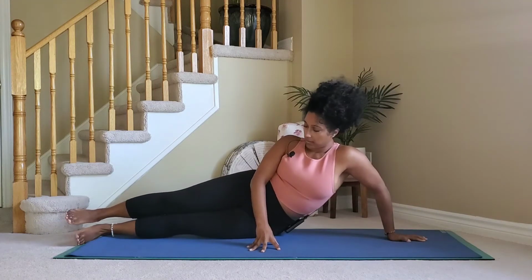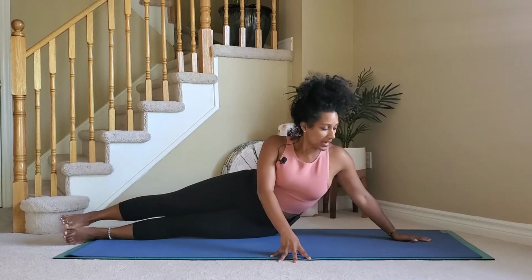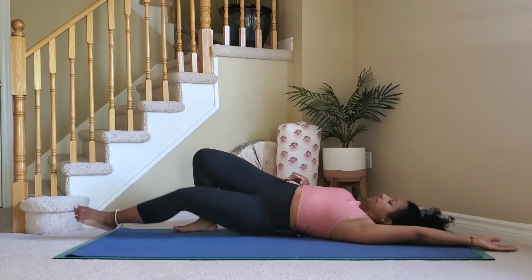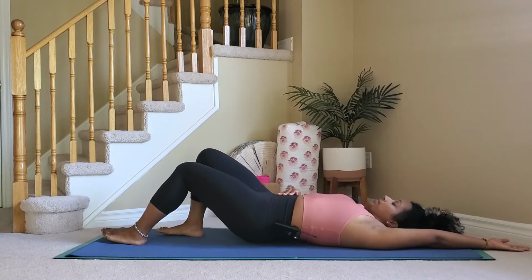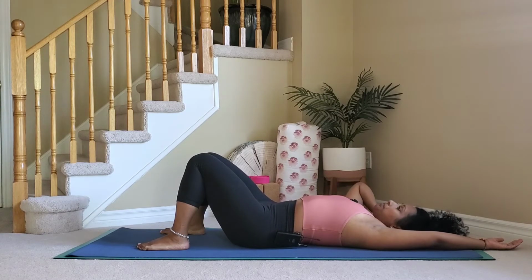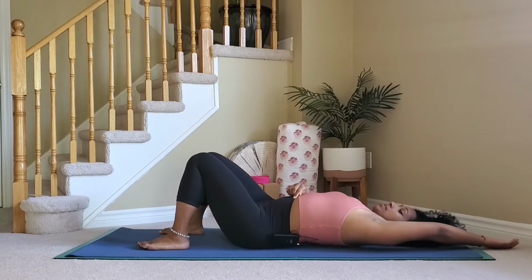Opening the eyes. So just spider your right fingertips out in front of you. Extend your left arm out, up above, and just roll onto your back. Keeping the left arm up above you, keeping the knees bent, just hanging out here for a moment before we move on. So let's go ahead and continue.